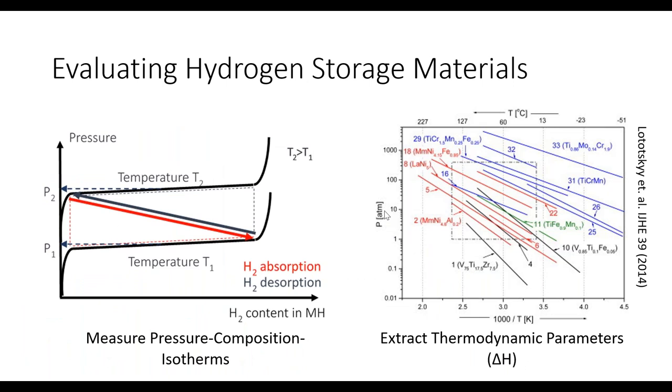Typically how they're measured is by taking something called a pressure composition isotherm, which means hold temperature constant, put your material in a Sieverts apparatus, put hydrogen pressure in, watch the pressure drop a little bit, put more in, let it drop, and then inside of this plateau region in the center, that's where hydrogen's actually going into the interstitial sites of your material. And if you do this for a series of temperatures and take the center points of those curves, so-called plateau temperature, and plot them in a Van 't Hoff plot, from the slope of these lines, you can calculate the enthalpy of formation of the hydride.